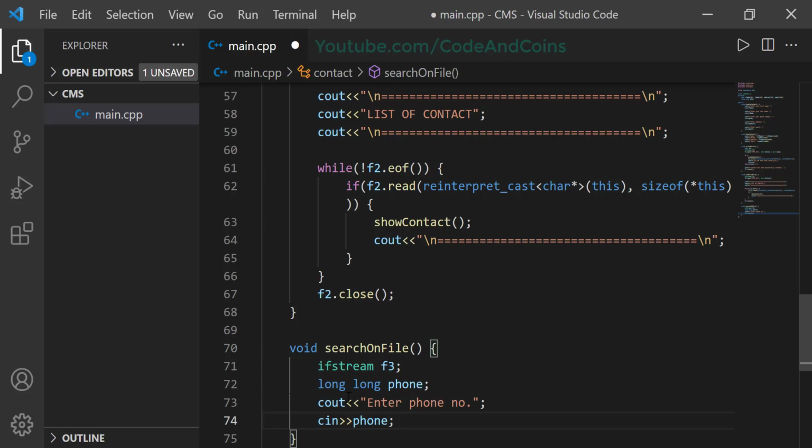Here, first we ask for the phone number and store it in phone, and by using the phone number we will search the record through the file, and if we find a similar record we will display that record.